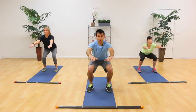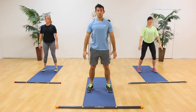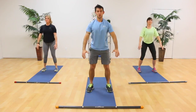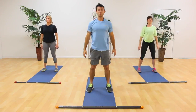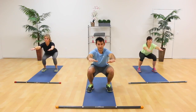So during your squats, hopefully you know by this point, you're driving those hips back towards the floor. You're flexing your knees, you're keeping your chest up towards us the whole time, and you're just working. So we're gonna do a couple more squats here as we reach to the front. Now two more, here's one. Now on this next one, we're gonna hold it at the bottom. So let's squat and hold. Just hanging out here, just getting it warmed up.